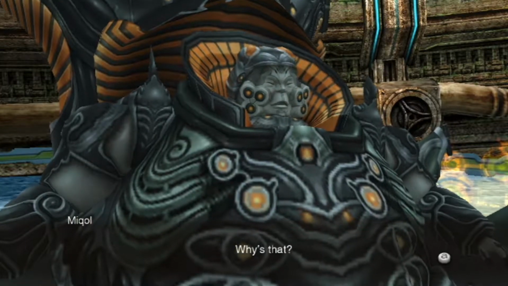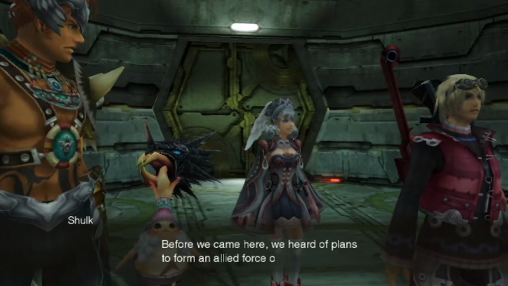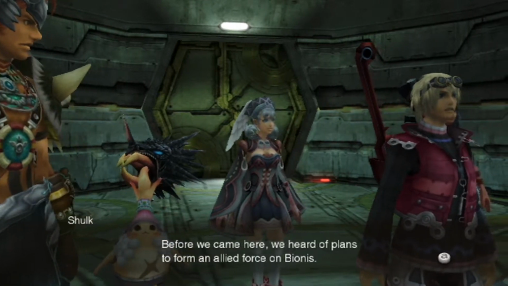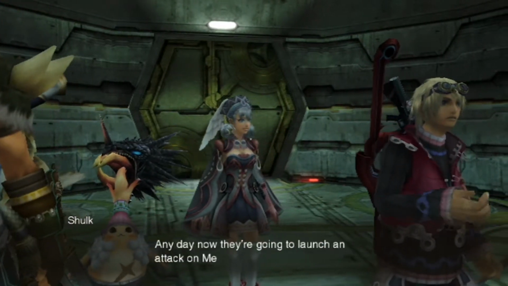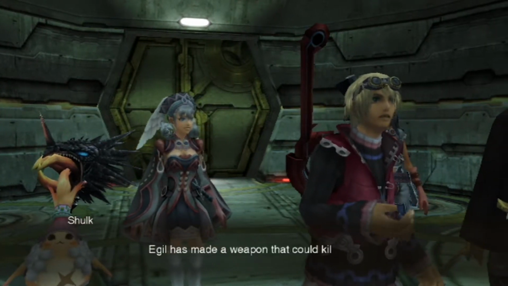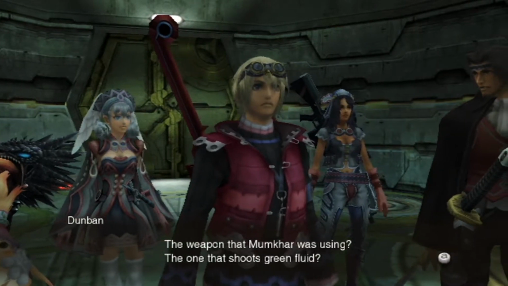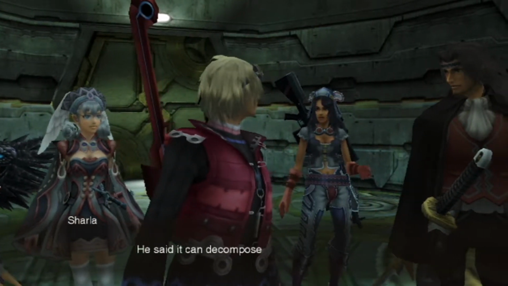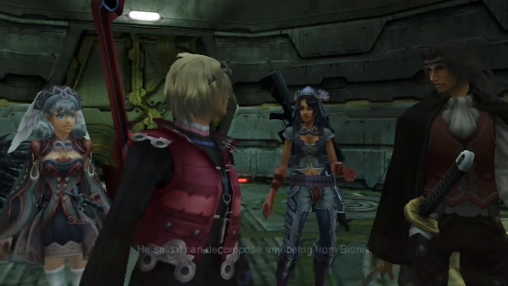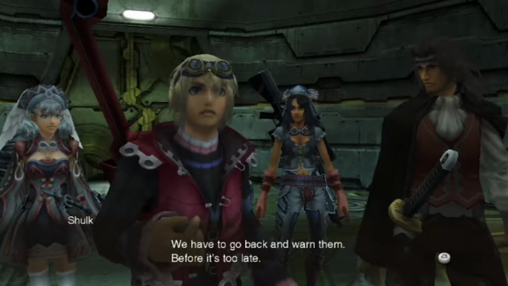Oh? Why is that? Before we came here, we heard of plans to form an allied force on Bionis. Any day now, they're going to launch an attack on Mechonis, but it's too dangerous. Egil has made a weapon that could kill us all. The weapon that Mumkar was using? The one that shoots green fluid? He said it can decompose any being from Bionis. We have to go back and warn them, before it's too late.